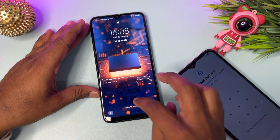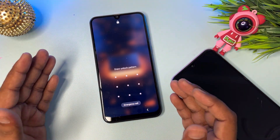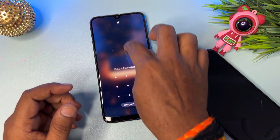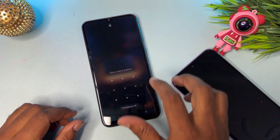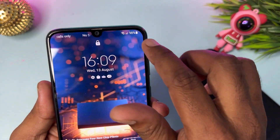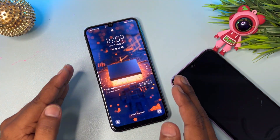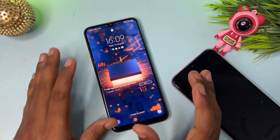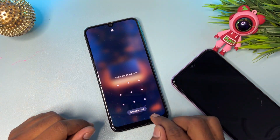You can see here this Samsung smartphone is locked by pattern. Maybe you use a PIN lock, password lock, or fingerprint lock. When you forget your pattern, PIN, or password lock, your fingerprint sensor and face lock will not be working. You can see the mobile battery is 98%, which is sufficient. If you have less than 25% battery, you have to connect your smartphone to a charger before proceeding.